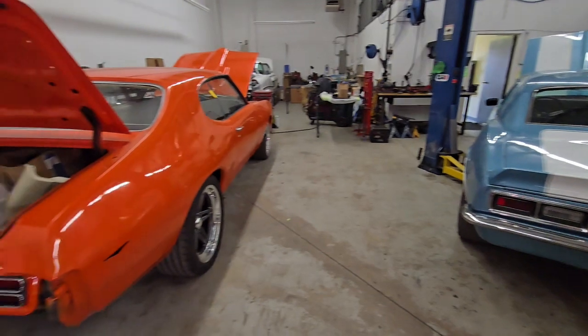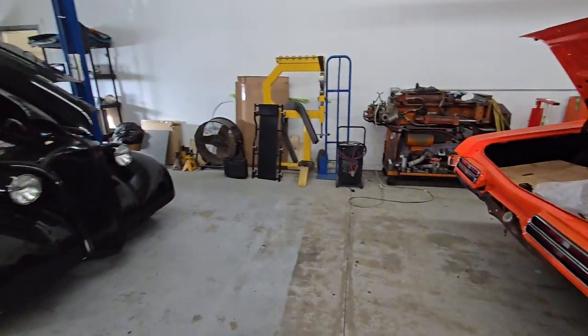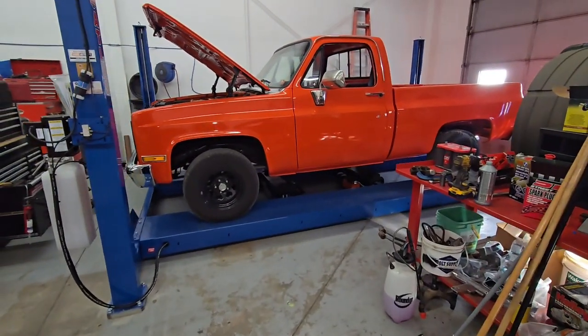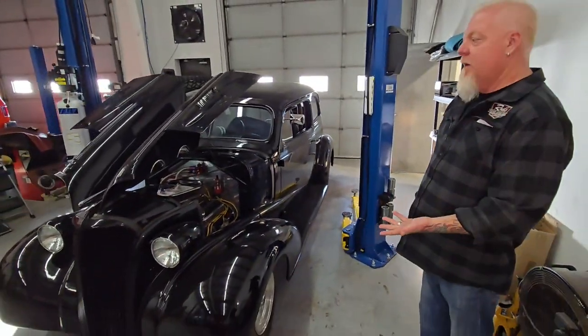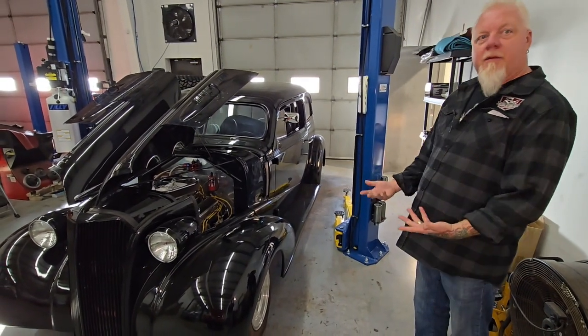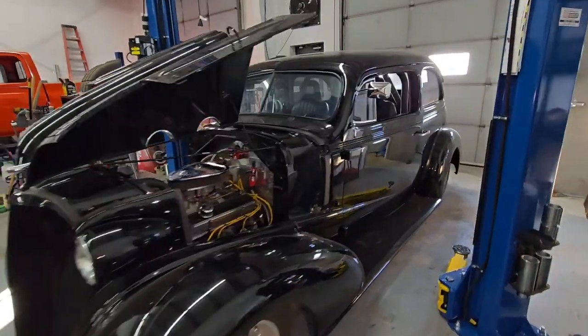Just about done. A few more panels to go back in there. Some bumpers I know they're working on, which is great. Just about done. This is going to be off the hoist right away. The Chevy truck, hopefully. Yeah, hopefully. This one should be done right away. They're working on the timing right now. This is another car that's sat for years and years and years. So we had to go through the whole fuel system again. Yep, that's a common thing, right? Totally. It's one of those things that people think it's okay just to leave it sit, and it's not.